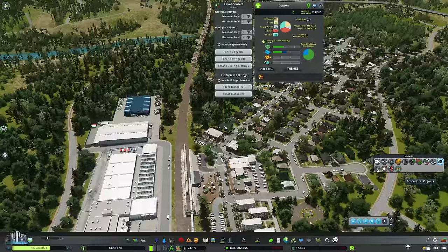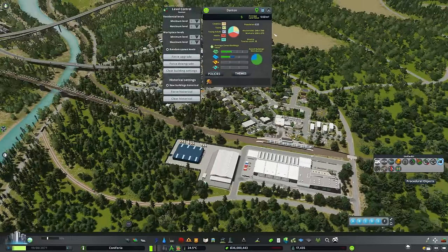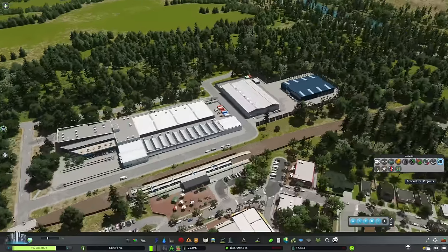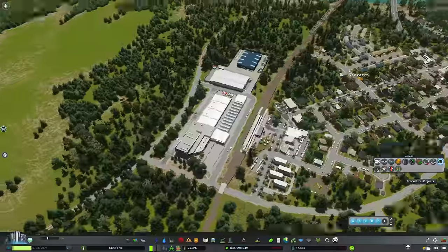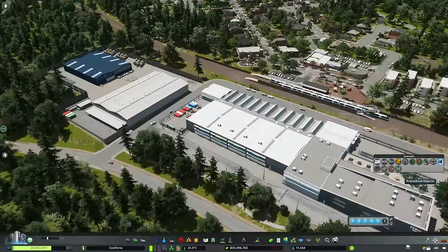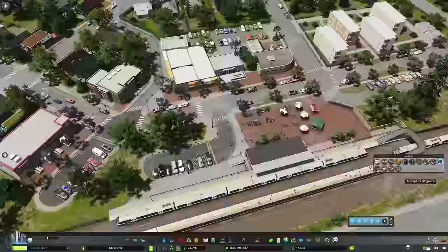All right, so Danton is starting to grow into an actual substantial town. We've more than doubled the population. But I think there's still more room for a population boost here because we've also added quite a bit of workplaces. We have this huge factory complex, which is situated just north of the town. Maybe in the future we should have some industrial rail lines running into this industrial area as well. It could be kind of cool. Got the two trains crossing here. Nice. And lots of activity at the train station in general.